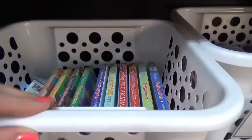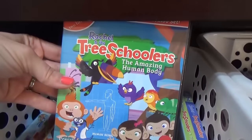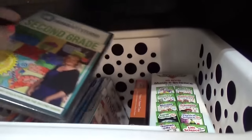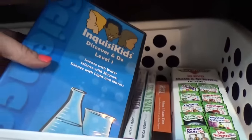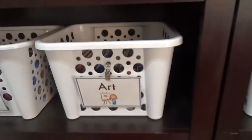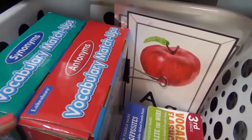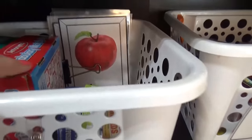First off we have a basket of DVDs — these are mostly Tree Schooler DVDs, which are awesome. They're mostly science based but there's also some sign language. In the basket labeled art I have my art DVD curriculum, the Story of the World CDs, our science DVDs, Liberty's Kids, Spanish for Children, and a Math-U-See beta DVD, even though we're not using Math-U-See this year. Next up we have the language arts basket with different games and flashcards that support our curriculum.